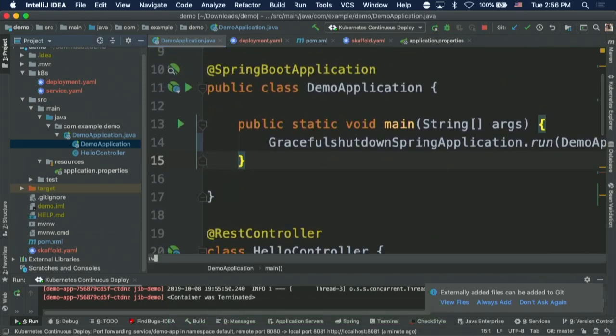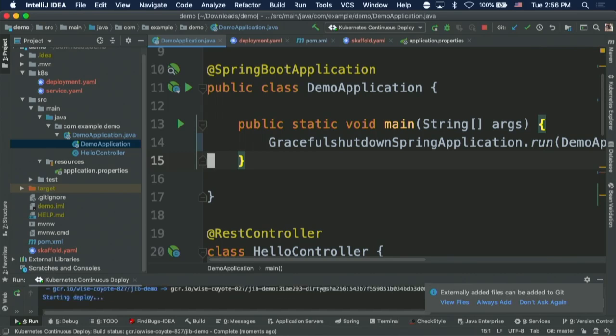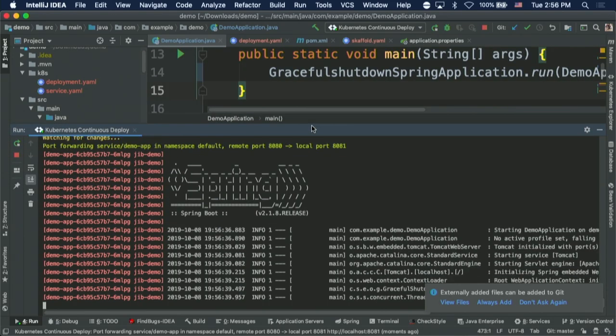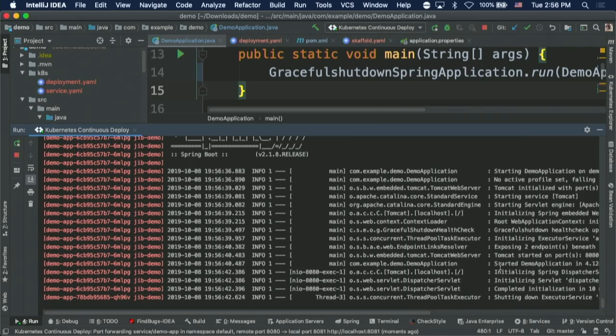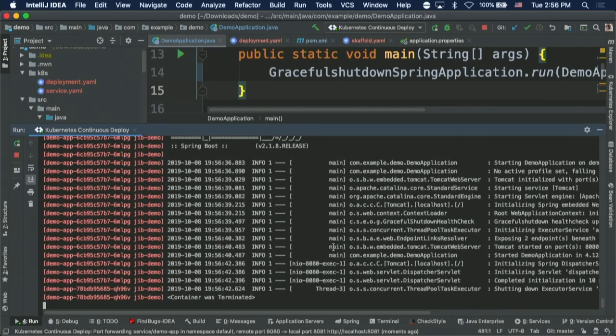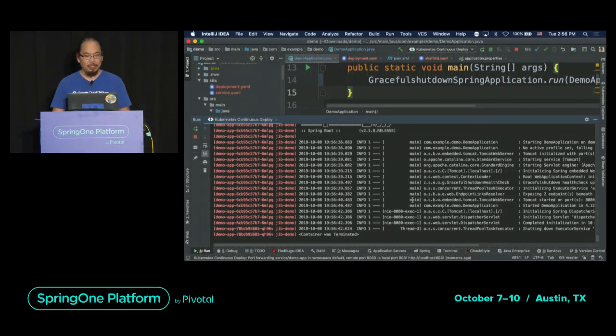Okay. And this also comes with the right health indicators so that when you receive shutdown SIGTERM, you will turn off the readiness check, and it will shut down your app after 20 seconds or so. Okay? So with this, you can then orchestrate what I talked about earlier, where we need to turn off the readiness probe, wait, and stuff like that. Okay? So let's see if this works. All right, so I'm shutting down a previous instance, and a new instance is being started. And later on, when I do another demo, we're going to see what's actually happening behind the scenes.